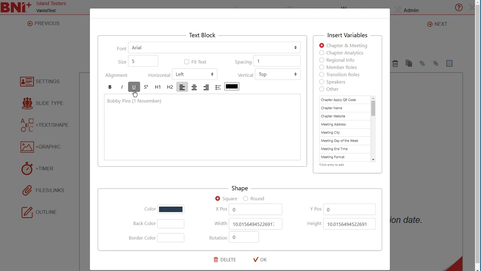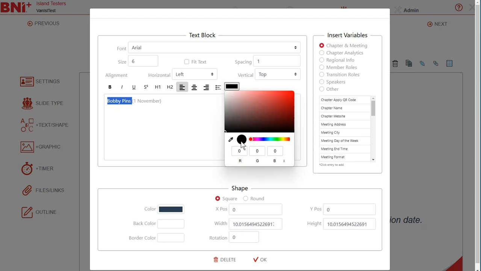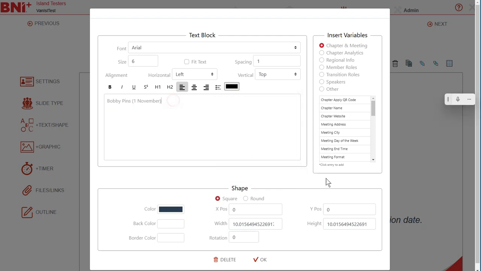Now you can play with the colors somewhat. You can also play with the sizing if you want to make it a little bit larger. If you've got more than one line, play with the spacing. You can highlight what you want to change. Make sure that it is black, so that's all 000. 000 is black.